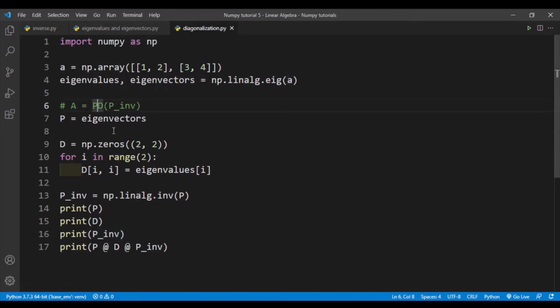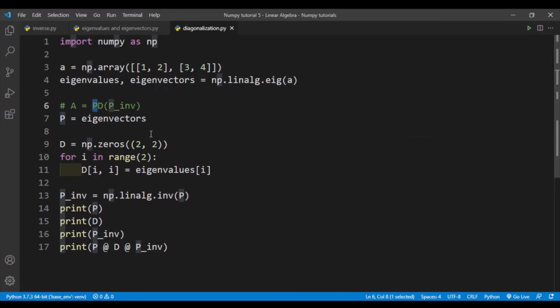Now the important part here is that D is a diagonal matrix. That means all the entries are 0 except for the diagonal entries. Remember that the diagonal entries of D are the eigenvalues and P will be the eigenvectors.